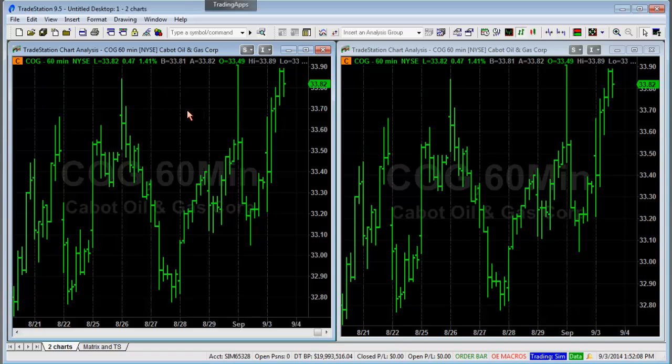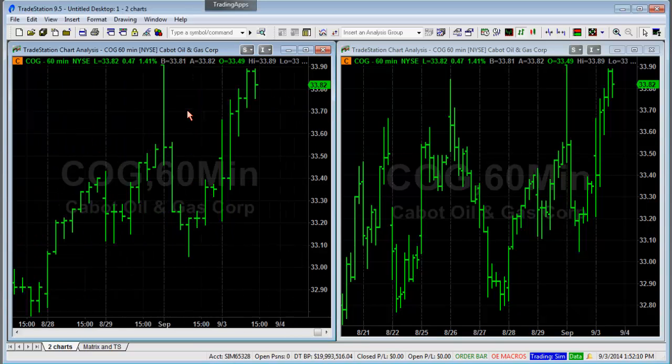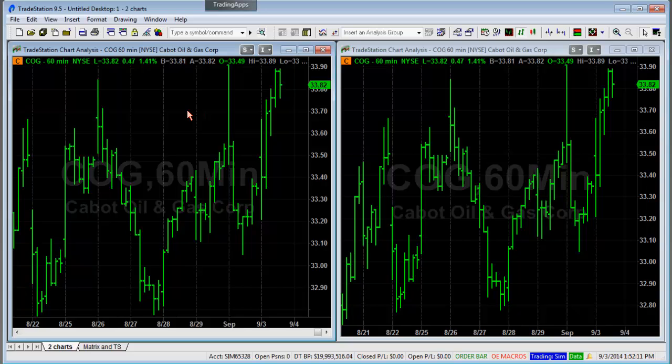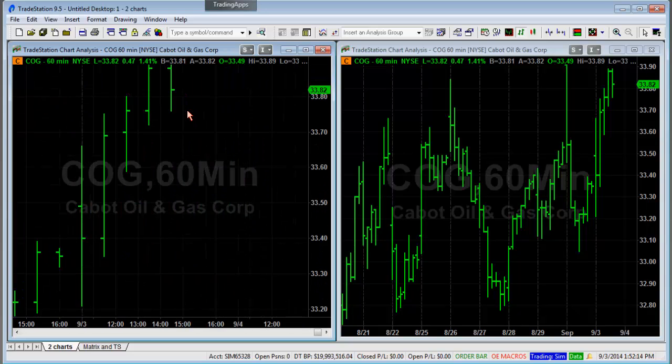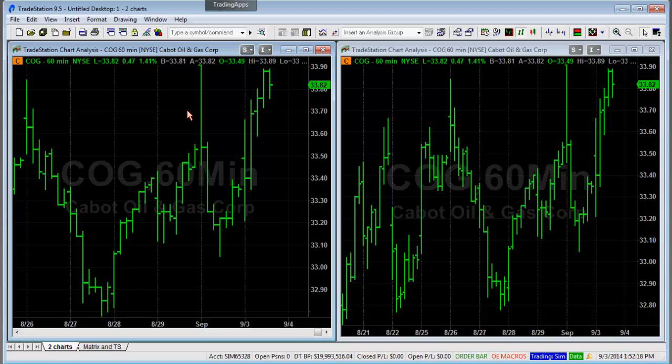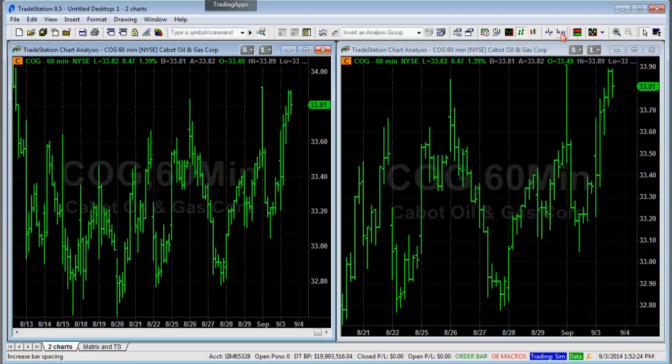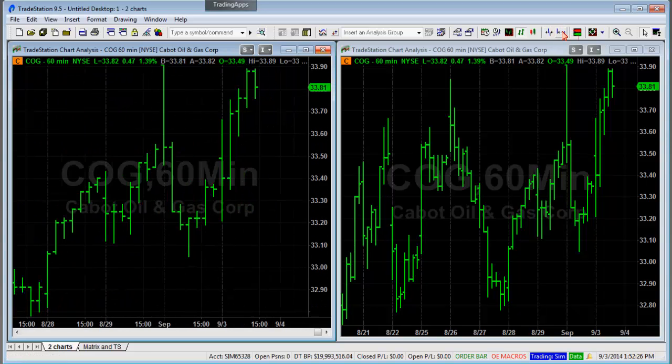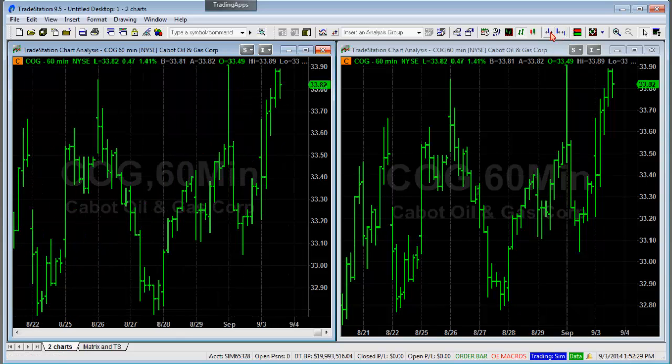If I'm on my chart, I sometimes use the up arrow and the down arrow to move around my chart. You see how it's increasing the bar spacing, decreasing the bar spacing. I use the up arrow, down arrow key on my keyboard, which is the same thing as these tools right here, decrease and increase bar spacing. It has the same effect. Now you can keep them there, but I hardly ever go up here and click on those buttons. I always use my up arrow and my down arrow.